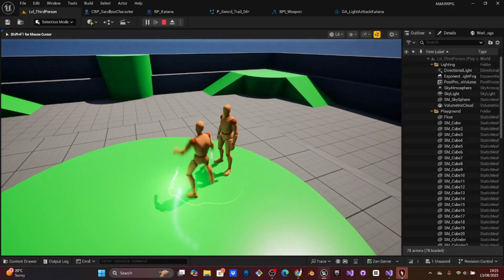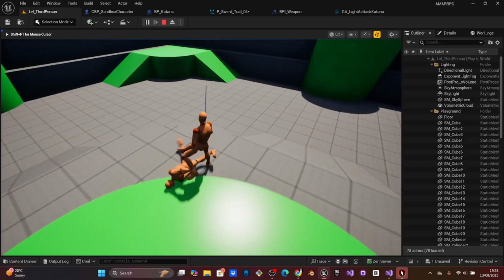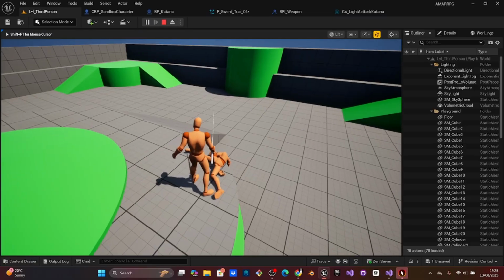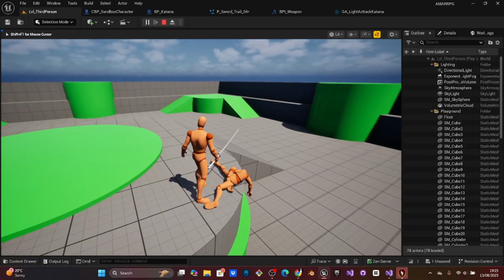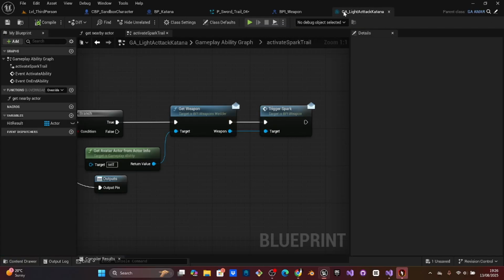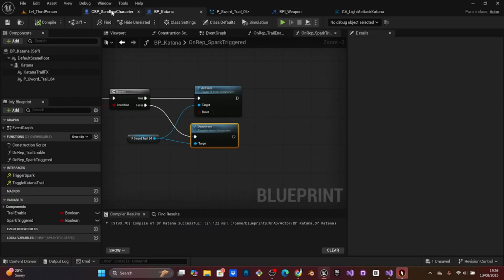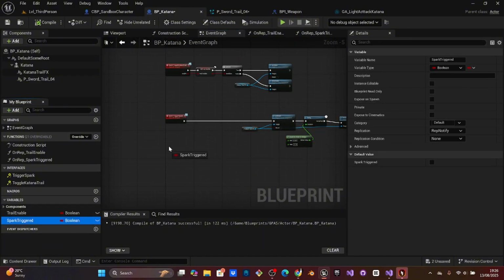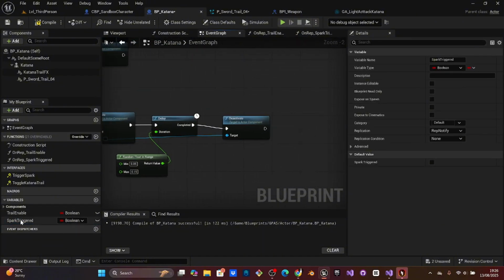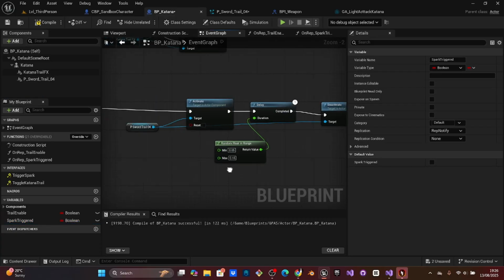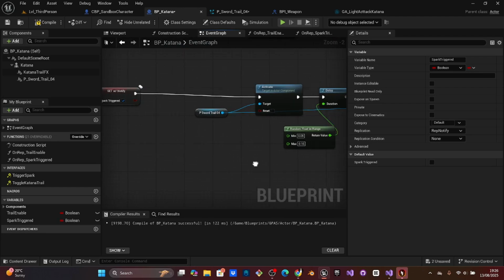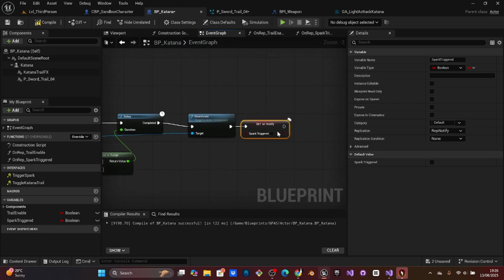So yeah, I'll see if I get a blood or not. I know it looks good. Let's assume dummy releases start to stop blood in this case. Oh, before I forget, let's just even add this as well. Let's go to our event graph. Let's add this one here and let's add this one here so that when it's triggered, it enables it for every network replicator, and at the end, when it deactivates, it sets it off.